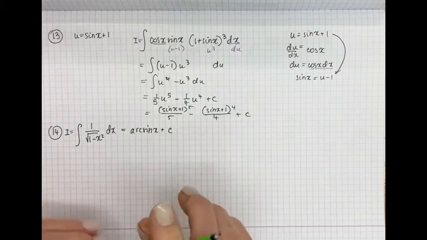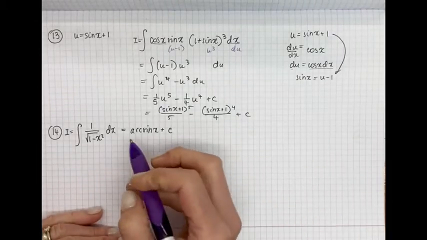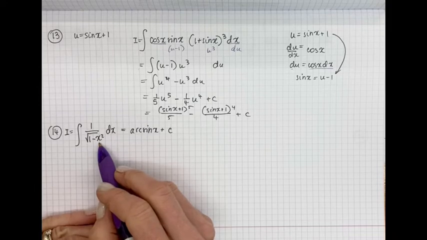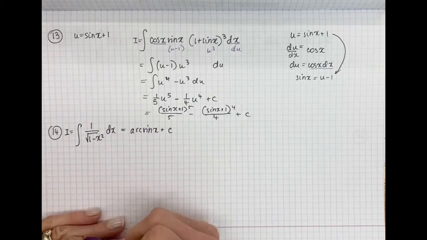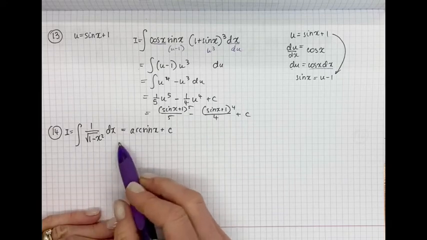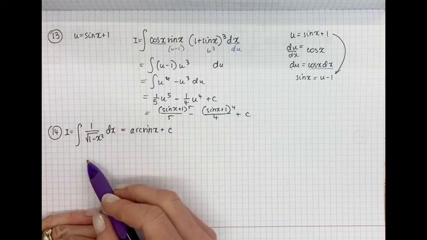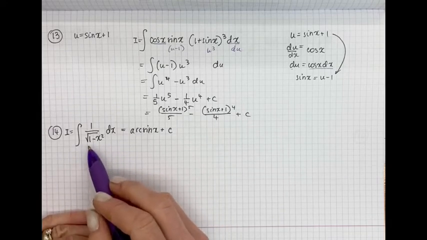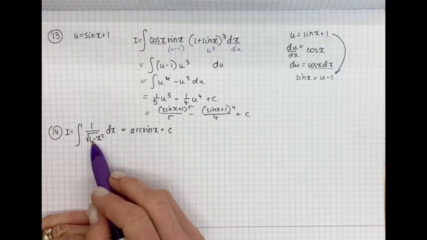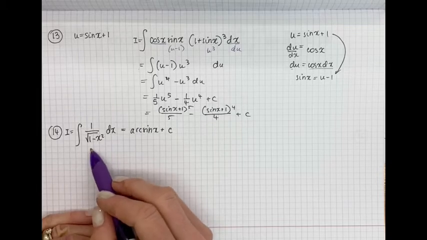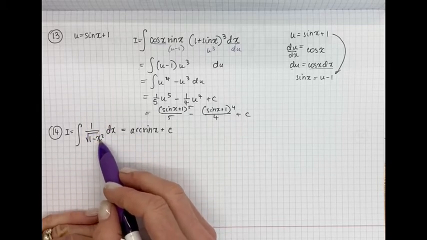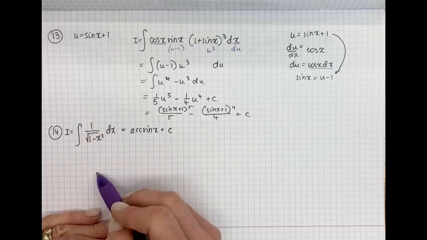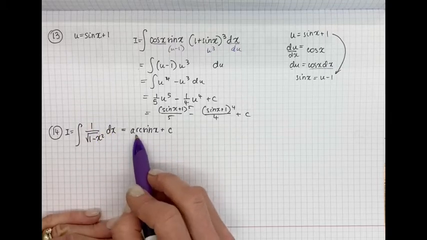Okay, example 14, it tells you it's a show that question. In this type of question, you just need to do it a few times to realize what's going on, because they are not telling you what substitution to use. So I normally say substitute for the awkward bit in the denominator, but this time it won't work because there's no part of its derivative, which would be minus 2x, anywhere in the numerator. So they give you a hint.